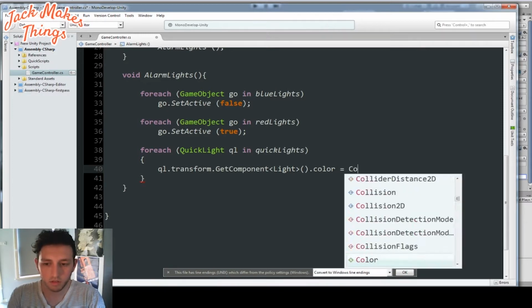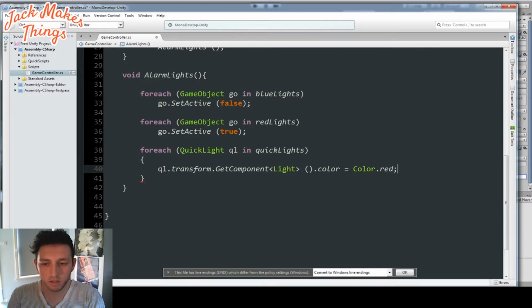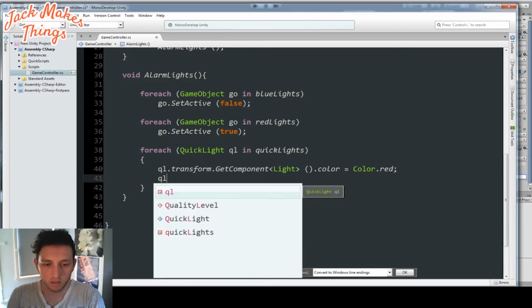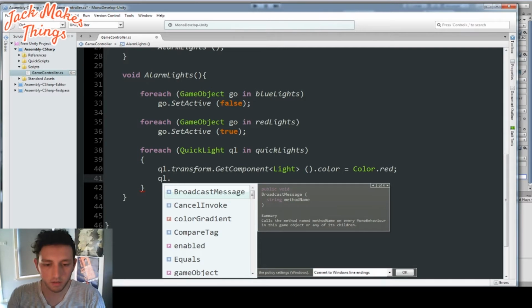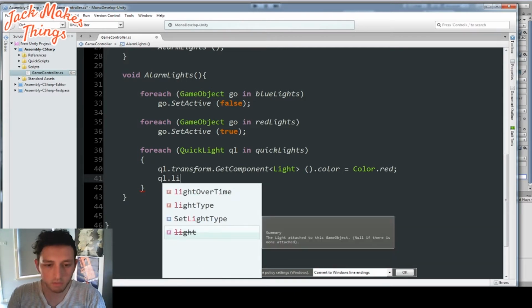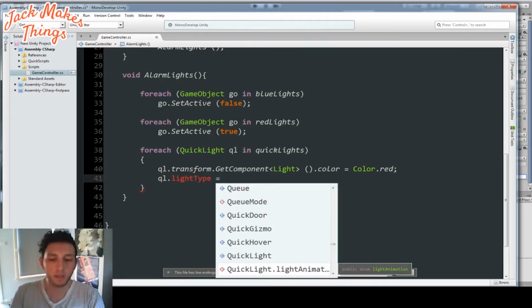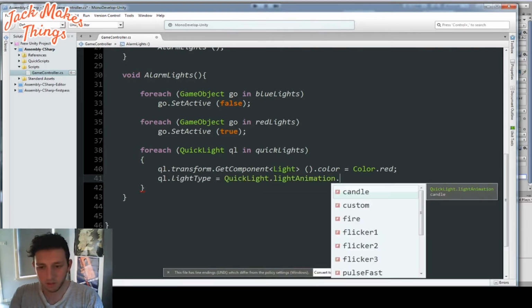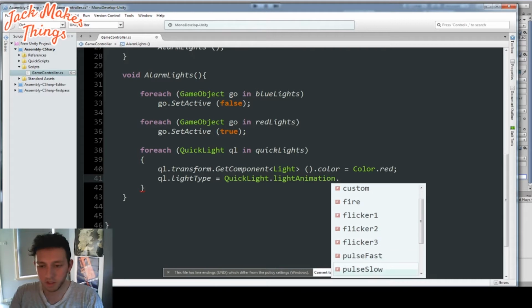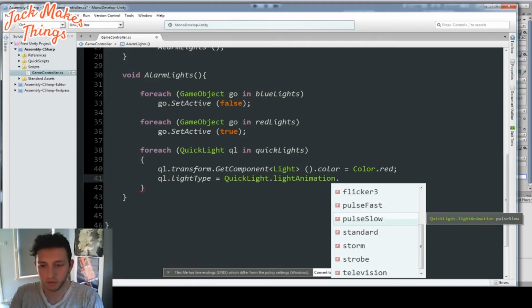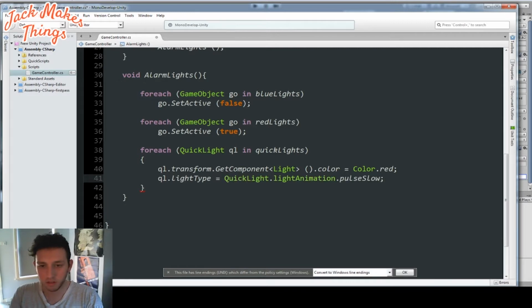Equals red, and then we can set its light type. So light type equals QuickLight dot LightAnimation dot. Oh, there we go. So you can just set them there. Pulse slow. Okay.